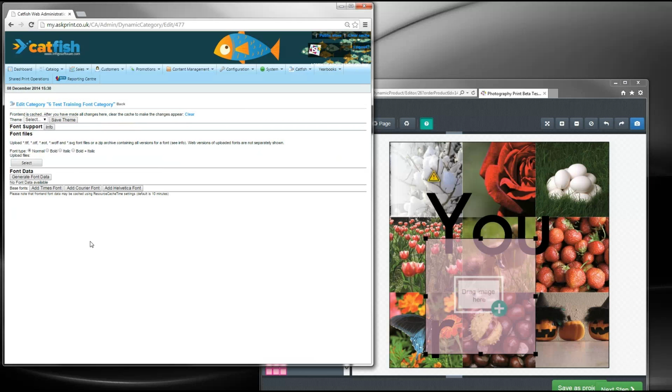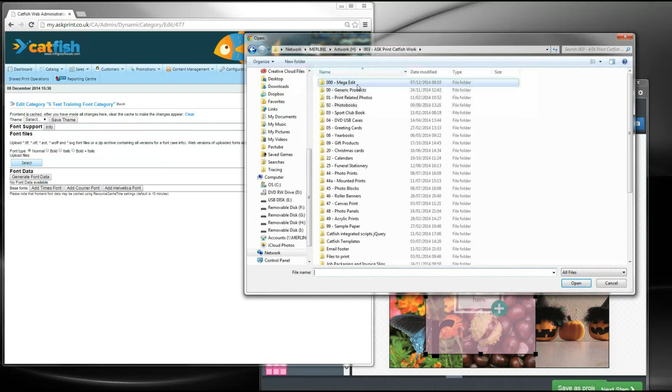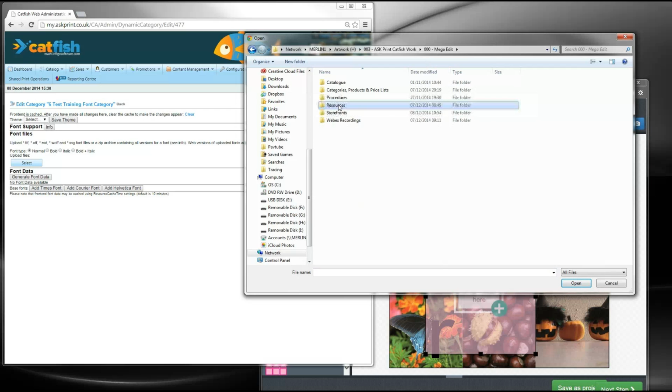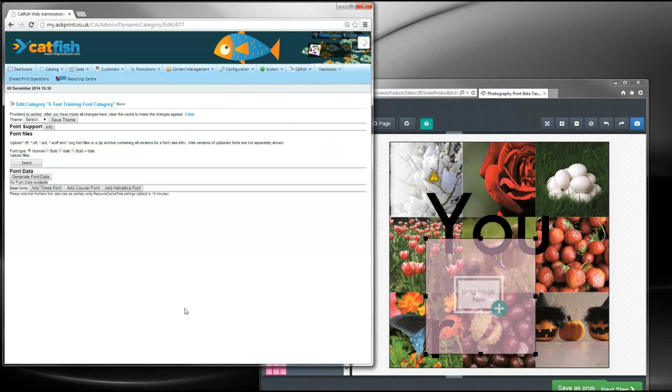One thing I can also do is build fonts, and I understand fonts. I've been dealing with fonts for 20 plus years, so I do understand them. So what I do, I find my font category, fonts I want to pop in that category. Imagine I put them in boxes. We'll have my fun ones also added to your training one. I've zipped them up into the correct families, so I can highlight those, upload them.